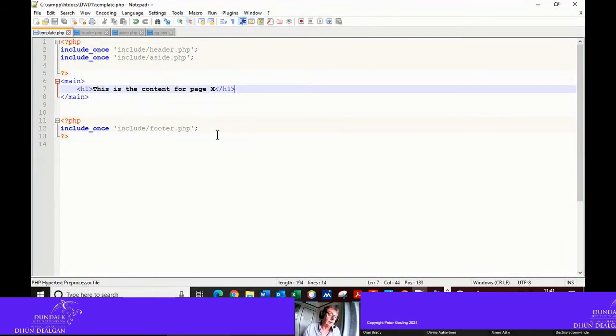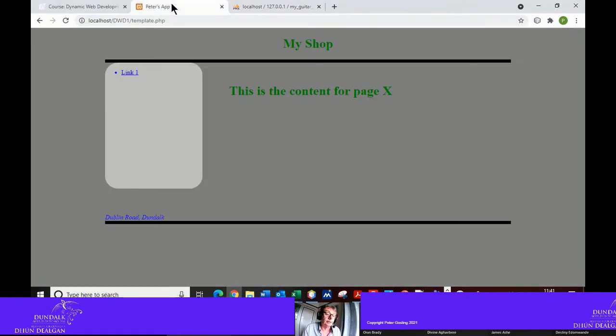Now what I want to do here, as before the Easter break, we had worked through this whole thing where we had the idea of the templates, the header, the aside, and the footer, and so forth. I've thrown in some CSS to mine, so it looks a little bit like this. That's what my website looks like, with minor CSS around it.